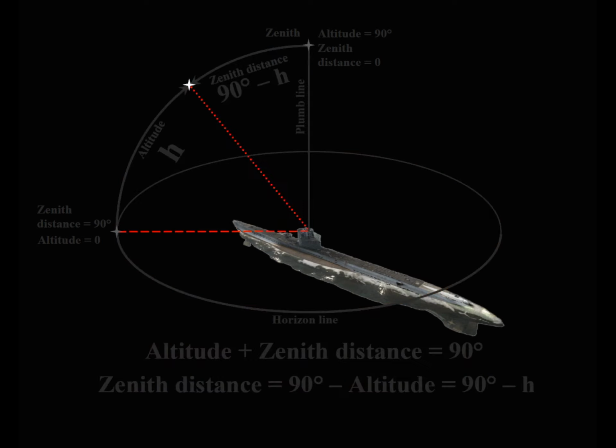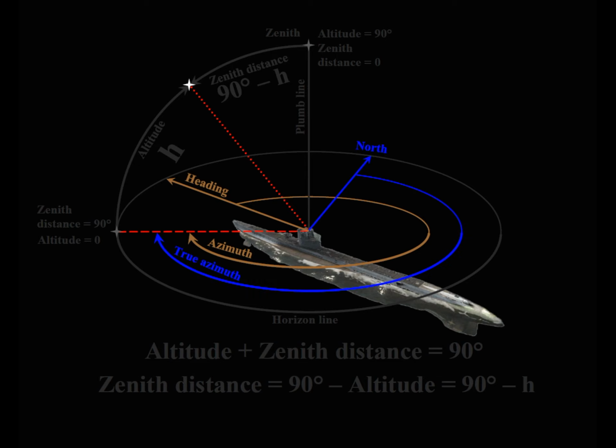Another parameter of the position of celestial bodies is azimuth. In SH5, azimuth is distinguished as the angle between heading and direction to a celestial body. The angle between the direction to the north and the direction to the celestial body is called true azimuth. It is true azimuth that is of practical interest for celestial navigation. The SH5 sextant interface displays altitude, azimuth and true azimuth values when measuring.